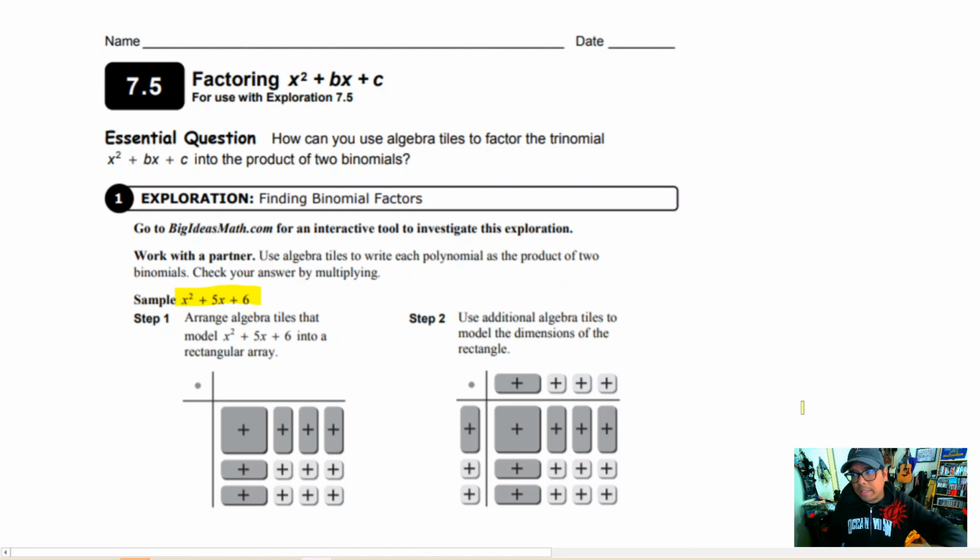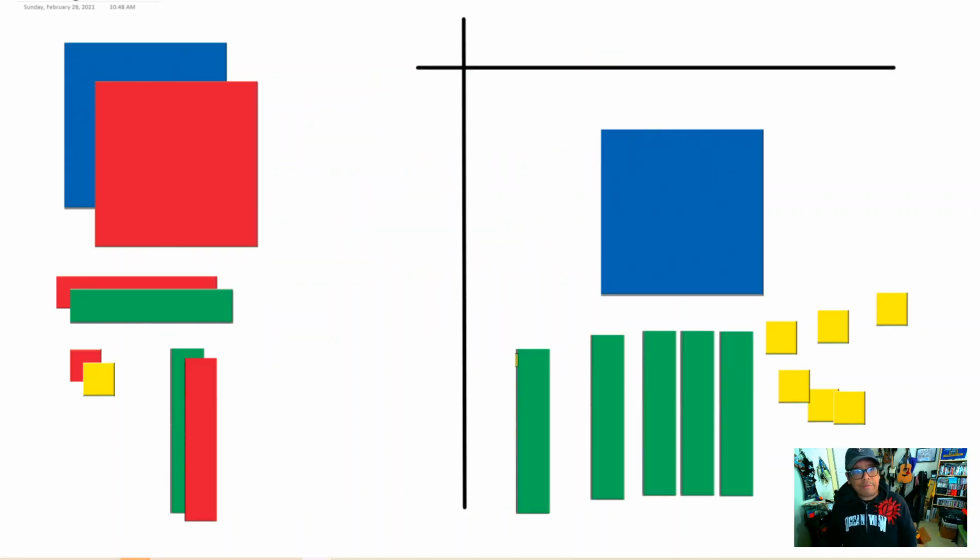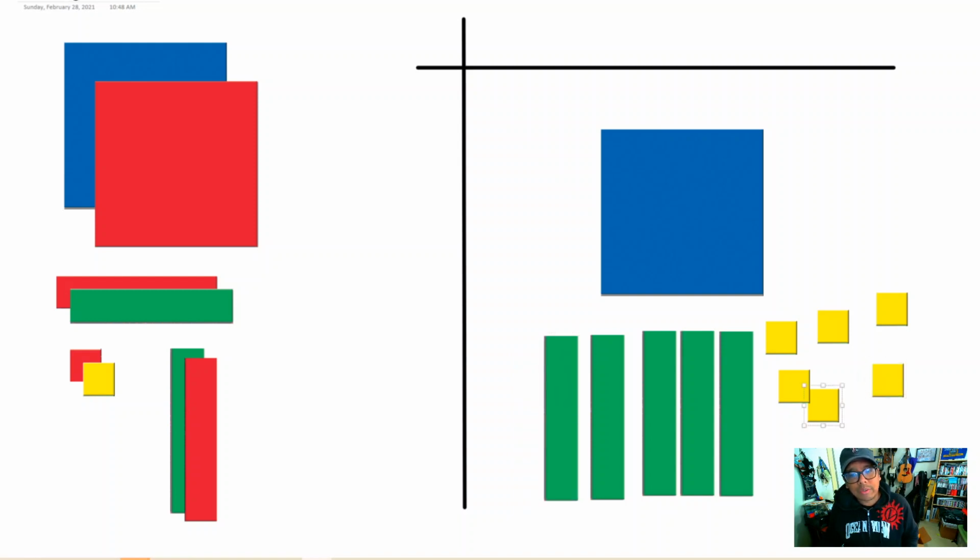I'm not going to look at the stuff that I see there in the bottom, and I'm going to go to my factoring frame. Here in the algebra tiles, notice that what we have is 1 x squared. We have 1, 2, 3, 4, 5 x bars, so these are just in the shape of x. And we have 6 of the unit squares. So this is x squared plus 5x plus 6.